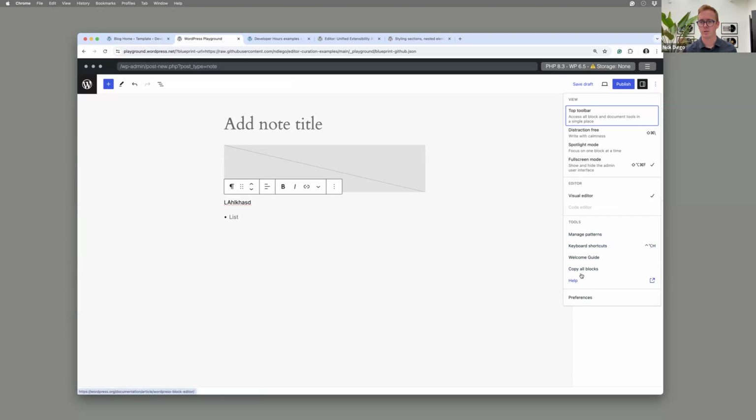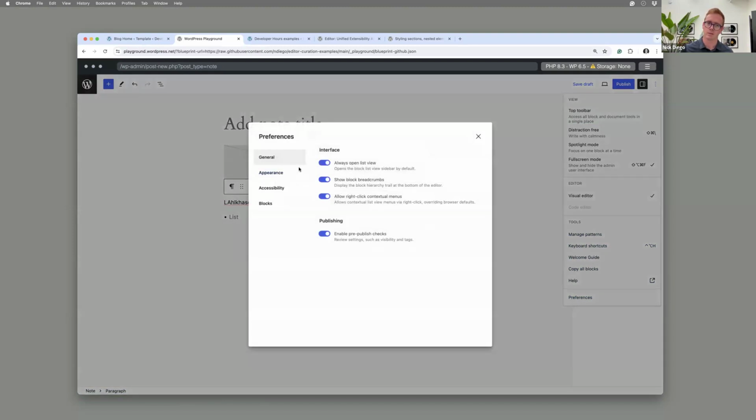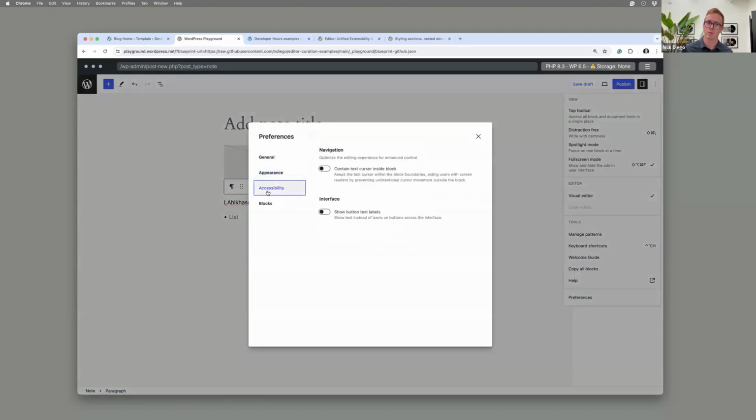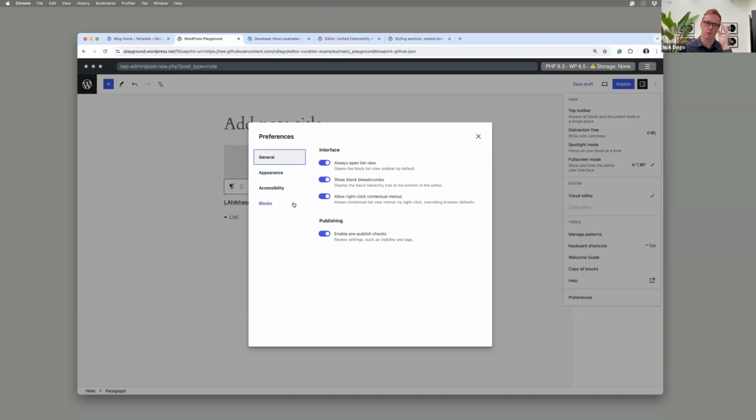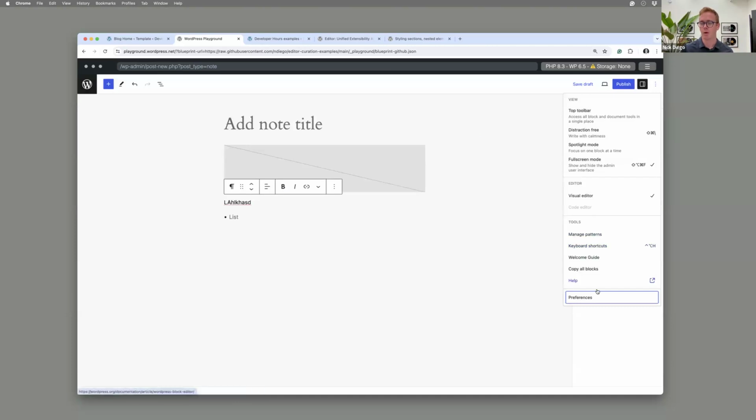Yeah, I'm not sure how to remove these. I don't know how to do these. I'm not even sure it's possible. It might be, but I have not run into it, because I can see how removing manage patterns, even keyboard shortcuts, the welcome guide, there are scenarios where you may not want this stuff there, but I don't think you can currently remove that. And we still also have full access to the preferences panel, which is pretty useful for people. You can modify user settings that preset these preferences. There are ways to do that. But in terms of removing the entire preferences panel completely, I'm not aware of a way to do that.